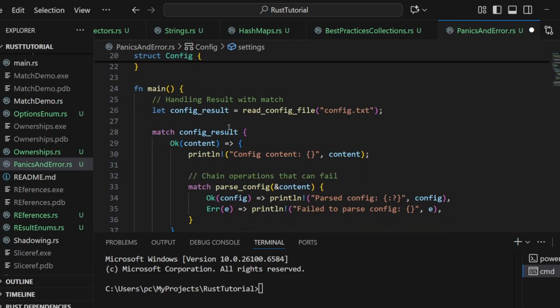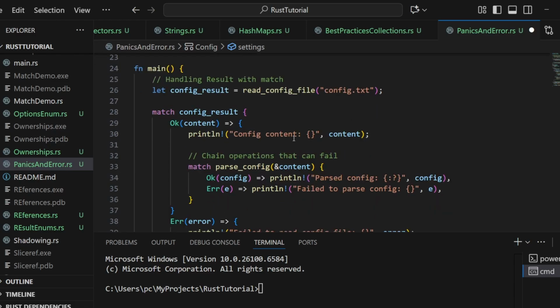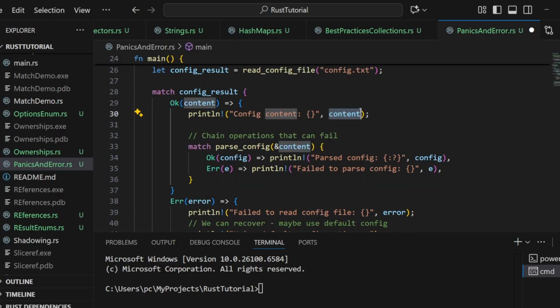And to check whether the config result has a valid result in it or has caused some error, we match this config result on the Ok and Err patterns. In case of Ok, it means that the content has been successfully read and you can proceed afterwards. On that content, you can further parse it with the parse config function which I have created.